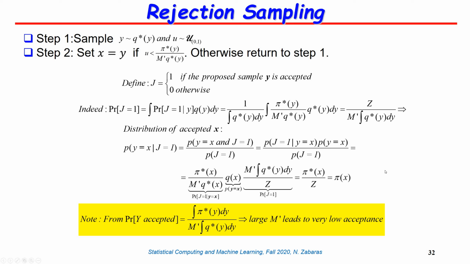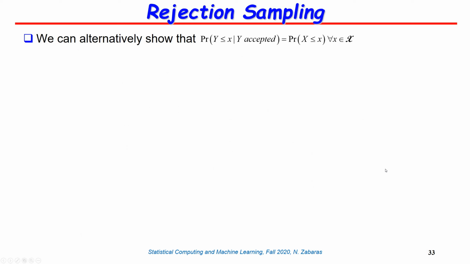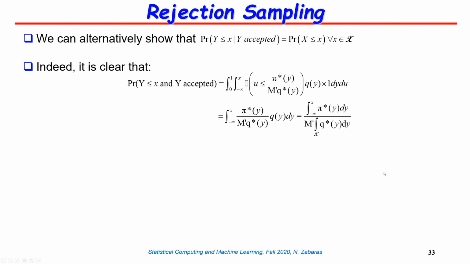If you get confused with this notation on this slide and the proof that this algorithm does give you samples from the true distribution, I provide you another proof in this slide. Practically, there is nothing different. Let me just go very fast. Before, we computed directly what is the probability of x if y has been accepted, and we saw that to be pi of x.